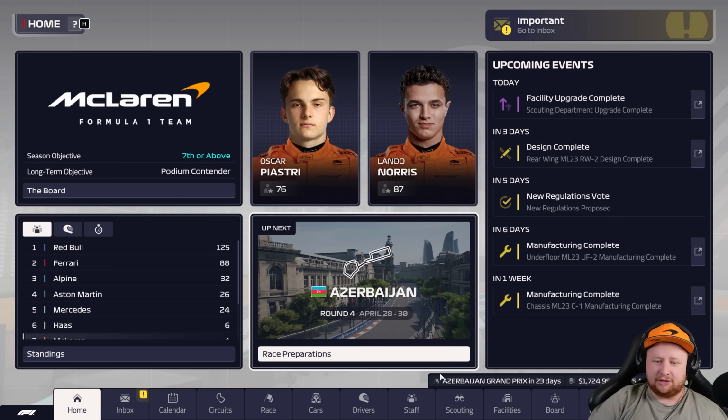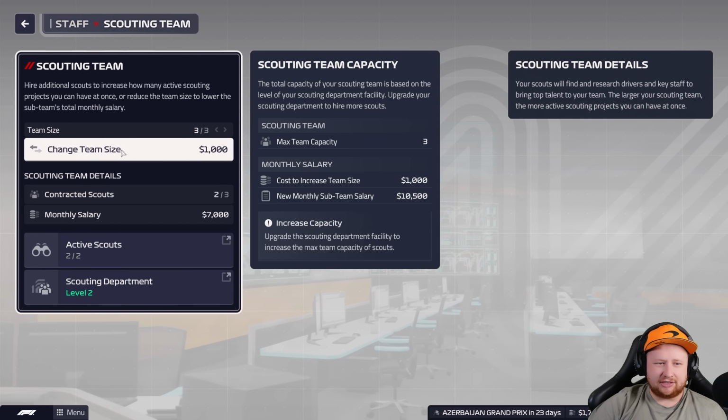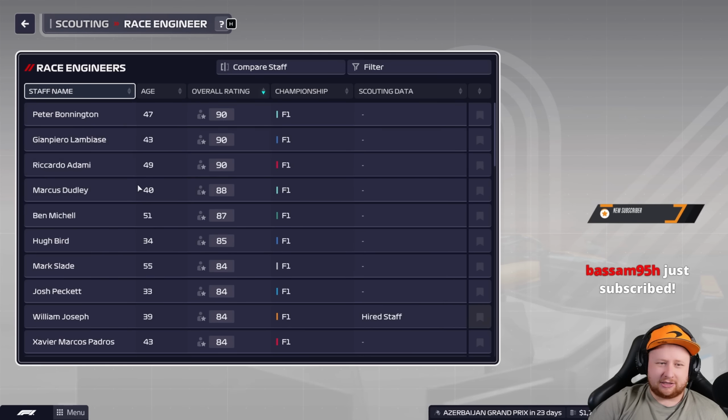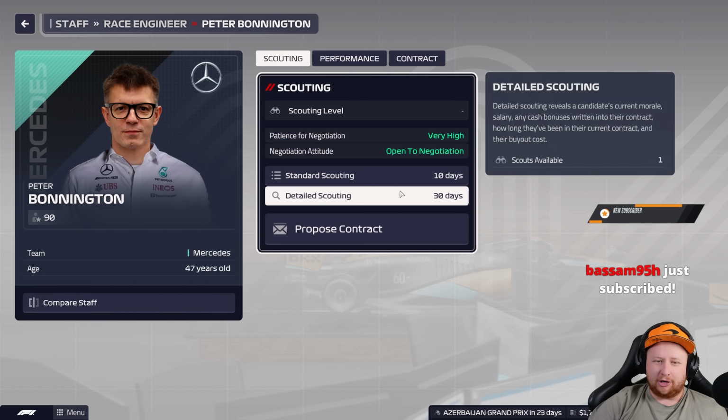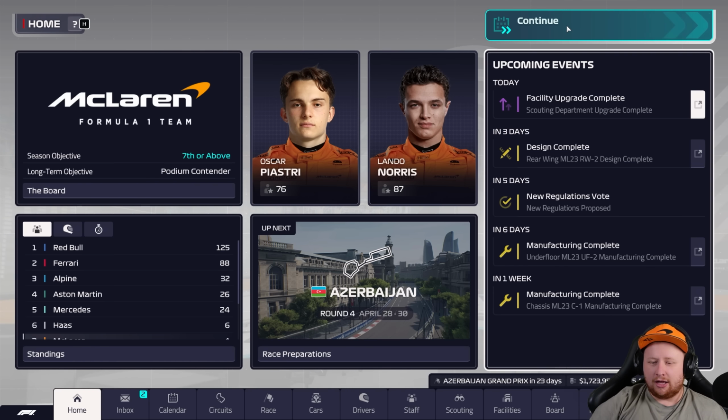Scouting department is level 2. Let's send out some more scouts. Scouting team. Increase scouting size. Boom. One extra scout. Back to race engineers, and to Bono. Scout for 30 days. Boom. Anyway, yeah, we're fast forwarding time now.